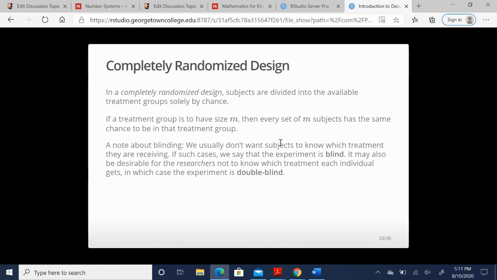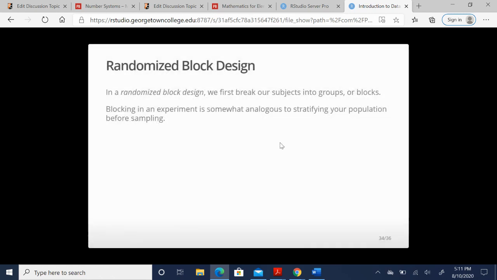And then we also want to do something called blinding. We don't want the subject to know if they're getting the treatment or the placebo because that could affect their progression. In that case, we call an experiment blind when the individual doesn't know what they're getting. But sometimes they want to do what's called double blinding, where the researcher doesn't even know if they're getting a placebo or a treatment. Now, it doesn't mean no one knows. That information is recorded somewhere, but the person who's administering the treatment and the individual do not know. It keeps any influence outside of the actual results from showing up.